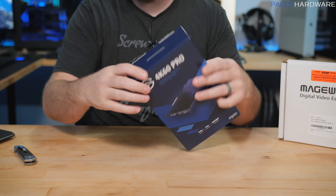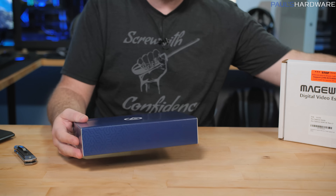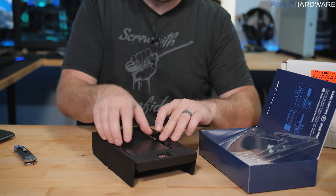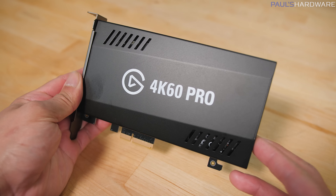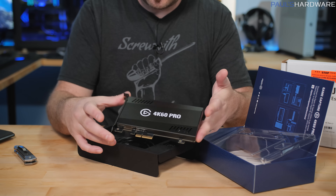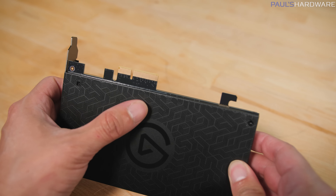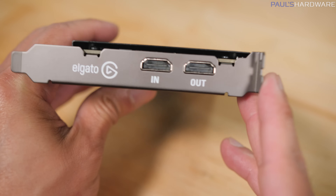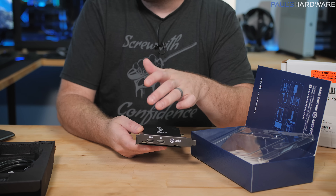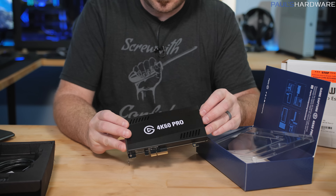I've already done a video on installation and some testing when I originally set up the current version of my capture system. This is a pretty good-looking card. GamersNexus actually did some thermal testing and found it gets pretty warm, so depending on how you have your system configured, you might want to get some active airflow over it, because it has a shroud on the front and back, but those are not necessarily heatsinks. That said, if you want a side-window build that looks pretty, this card does that well. It uses a PCIe bifurcation connection, supports inputs from pretty much any HDMI source including PlayStation 4 and Xbox. It has a pass-through with HDMI in and out on the back for lag-free pass-through, and it supports resolutions up to 2160p at 60 frames per second — that's 4K 60Hz.